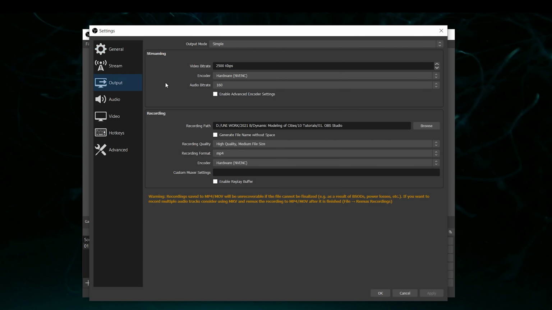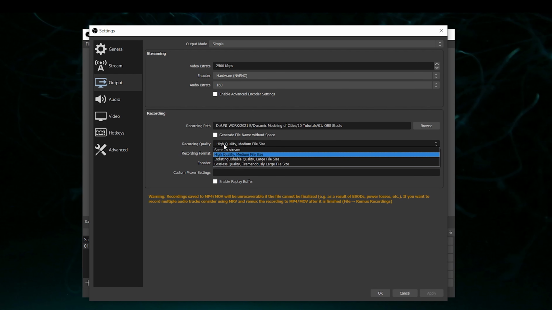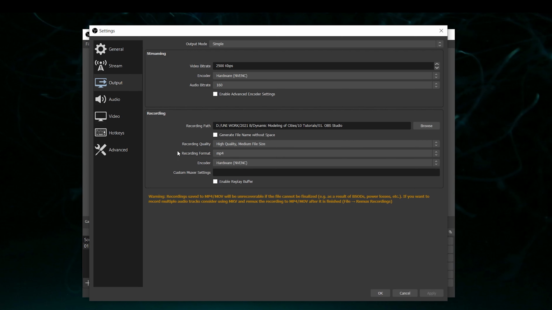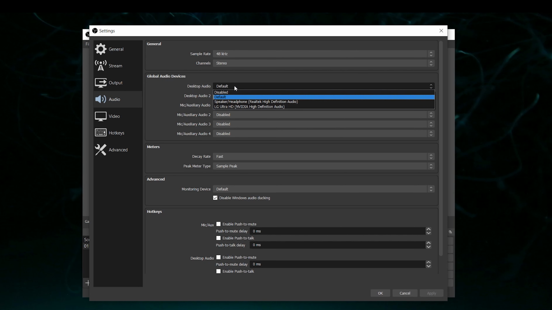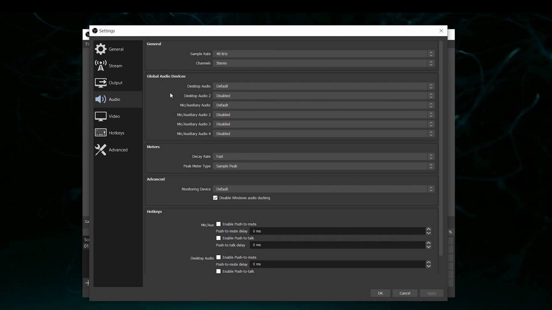The most important one is your output here and the path in which you want to send the files. Once recording, it will automatically send them to that space, as well as your format style, high quality versus others, and so on. If you go down into audio, it will select your audio options, as mentioned earlier, using microphones or other external party applications.